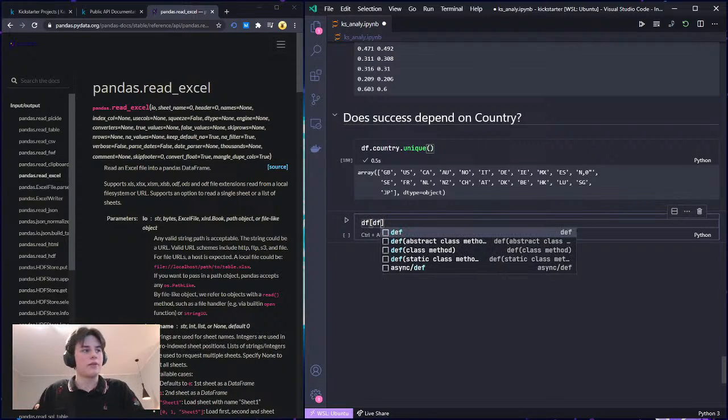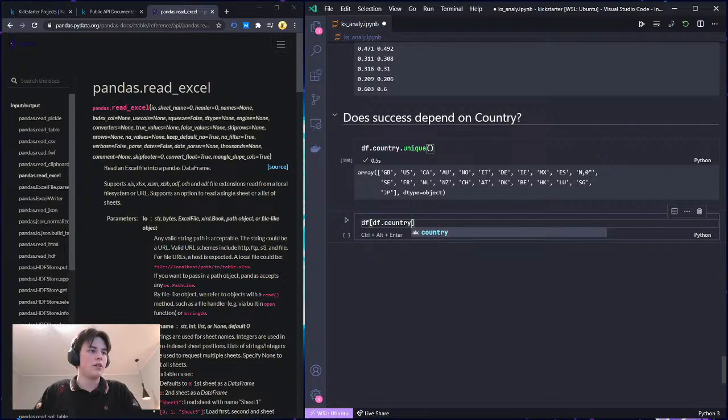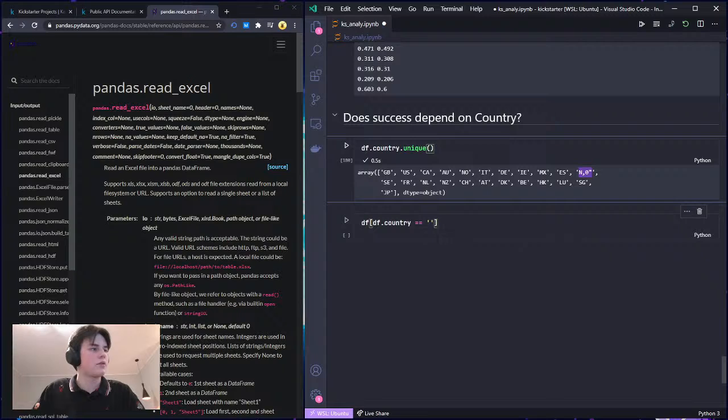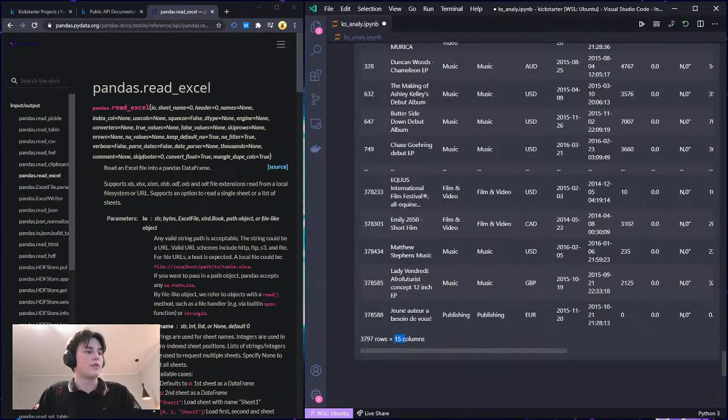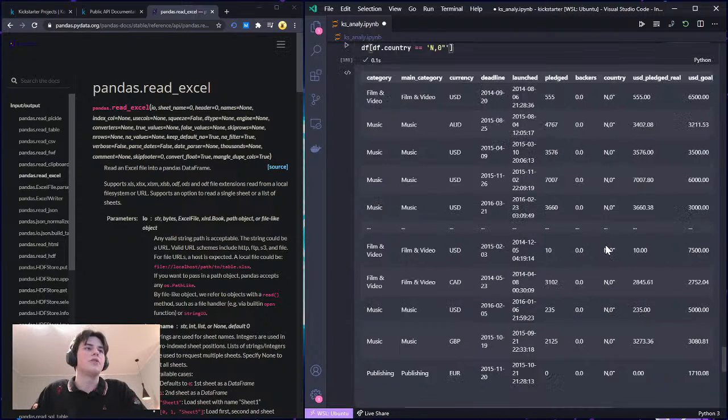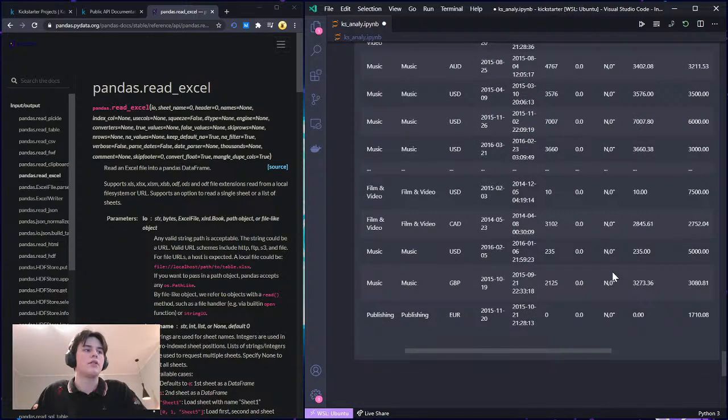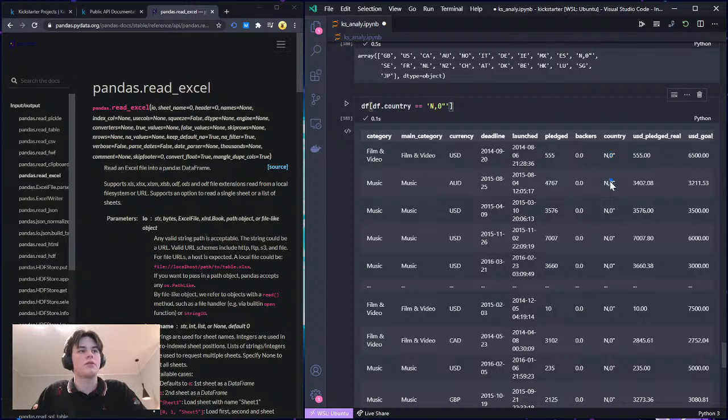Let's select a data frame where data frame.country equals this thing. And there are only 15 columns that lack the country value, the value in the country column. So I don't know if we should drop it, maybe not.